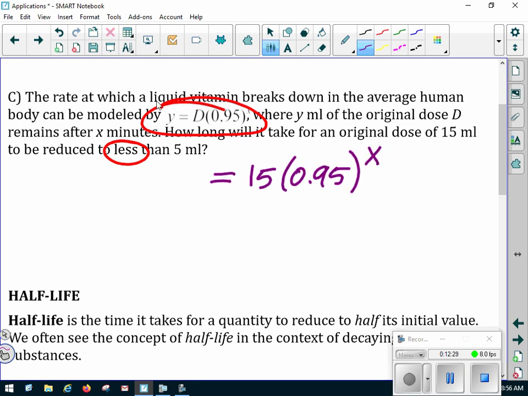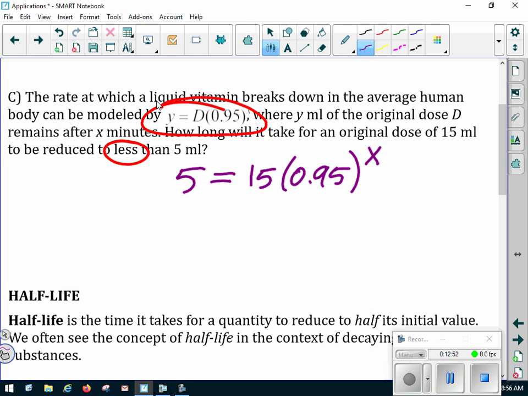And we want to know when that is less than 5. So we're just going to say 5, because remember, we can't say 4.9. We can say 4.99 or 4.999. Well, that's not going to work either. I taught you Friday how to do this with a logarithm. Let me teach you today how to just put the dang thing in your calculator.